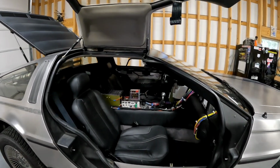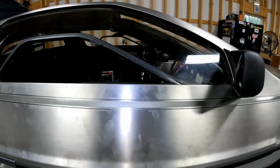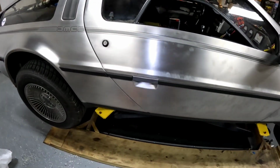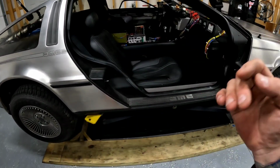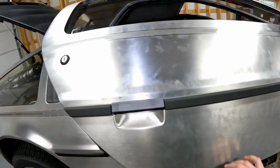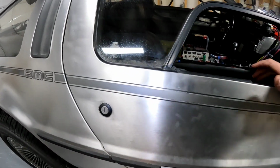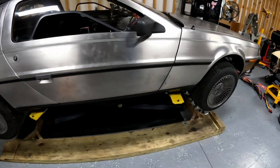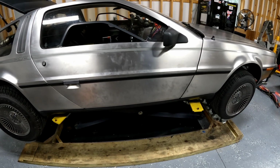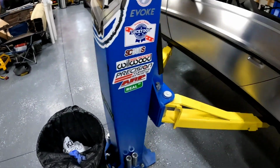So I'm pretty happy with that. Put a new cable in there, add a little spring, and it opens up easily. I don't even have to pull too hard on the door. And you can hear the hinges kind of rubbing a little bit, but unfortunately with these early cars, you have to play the game of getting it as good as you can get it, you know.